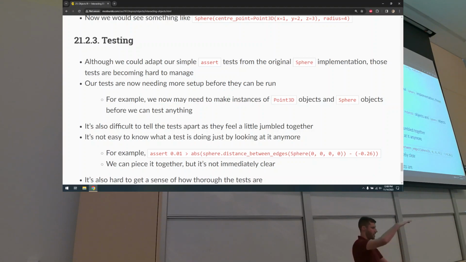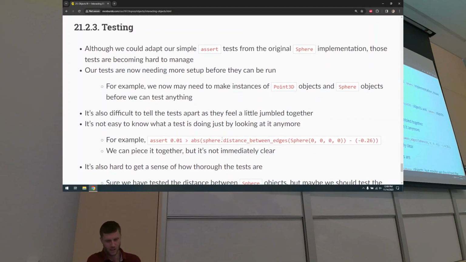You've just got this giant wall of tests. It's hard to think if you're being thorough enough. All of these tests are starting to have a bunch of setup code required. Now there's going to be even more setup code. In order to test a sphere, I need to make point 3D objects that I have to give the sphere first. It's getting very difficult.